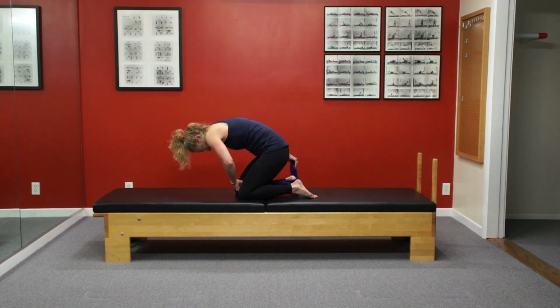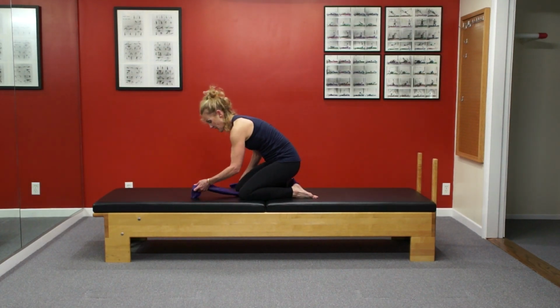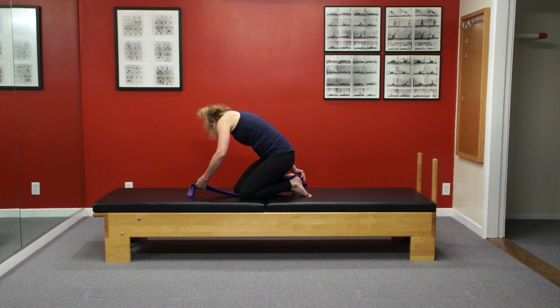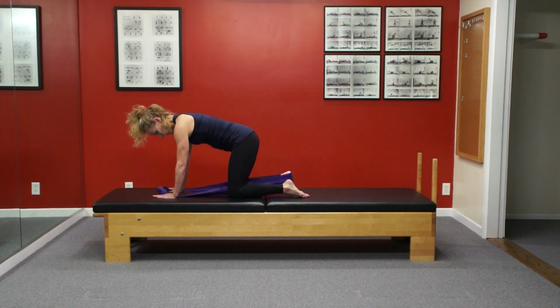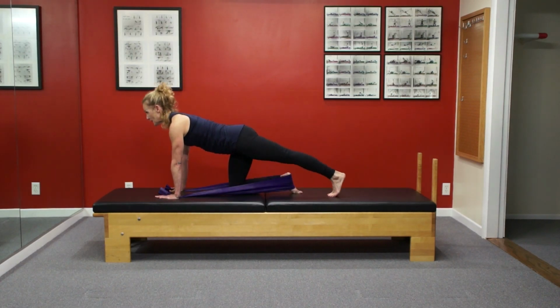You're going to take your TheraBand, and you're going to wrap it around the bottom of your right foot. You're going to grab the two ends. You're going to be in your quadruped position. I just want to even it out. Make sure that it's all the way across the bottom of the foot. We don't want it sliding out. So we're in this quadruped. Just make sure you're there. And I'll wait.